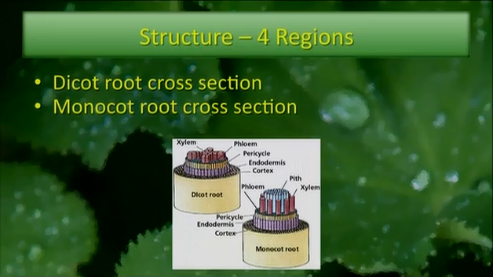Remember, the xylem conducts water and minerals and the phloem conducts food or sugar. That's the way the vascular cylinder is arranged inside of the dicot. Now a monocot root, on the other hand, has its xylem cells spaced apart from each other with the phloem between the individual xylem cells. So this is like the vascular cylinder of a monocot root.